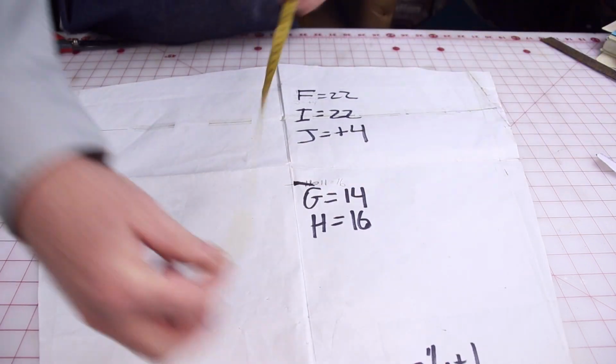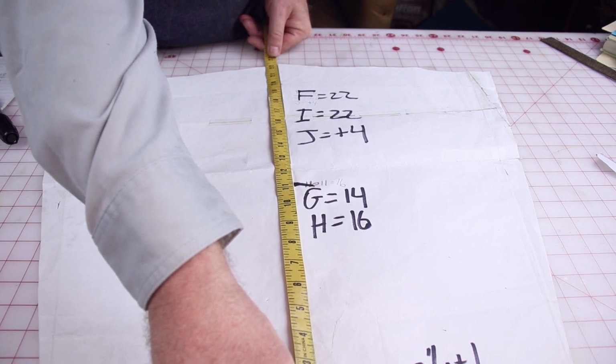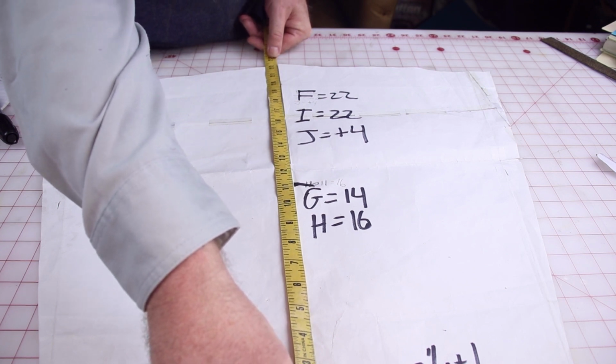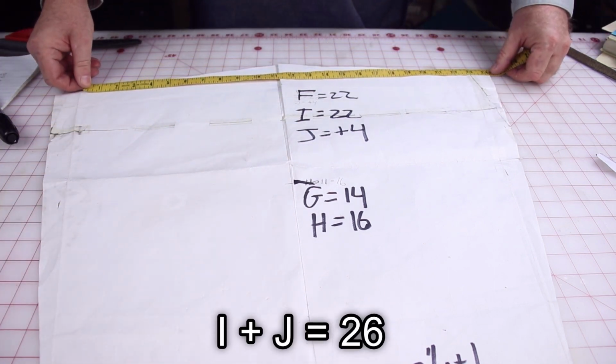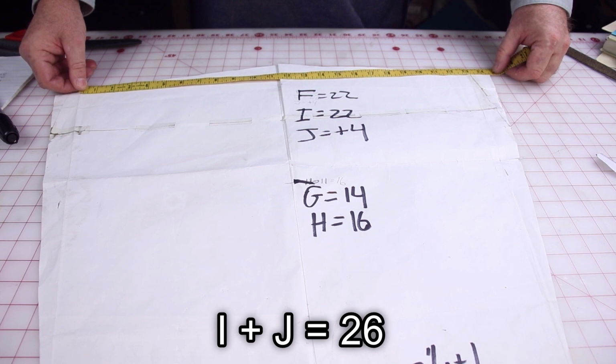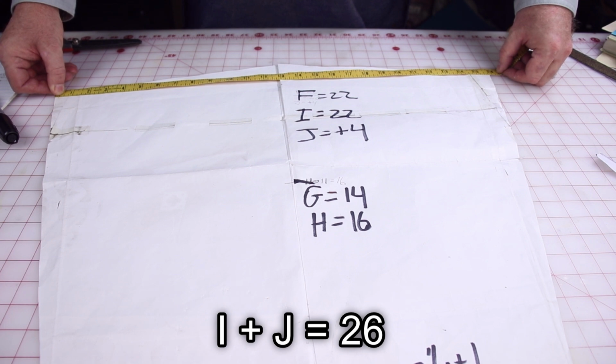The next measurement we're going to go with is F. And I'm going to add my 3/8 seam allowance, and we can see the F falls at 22. And then up top here, we're going to do the I measurement, which also was 22, but then we're going to add the +4, so that's 26. And you can see I fall from edge to edge here, 26.